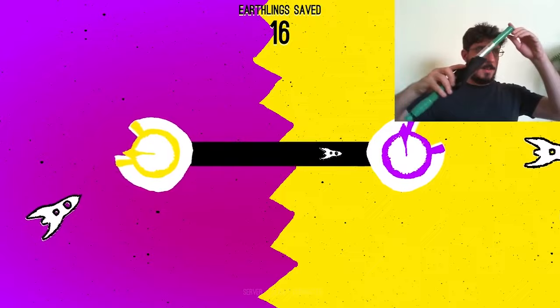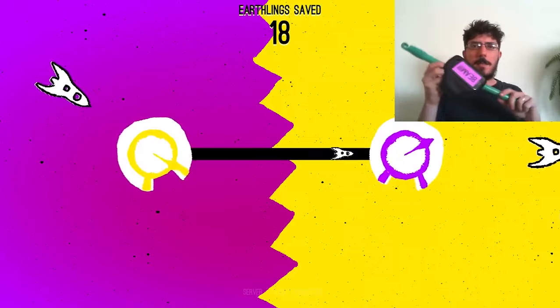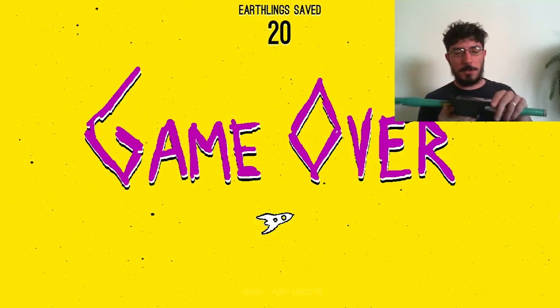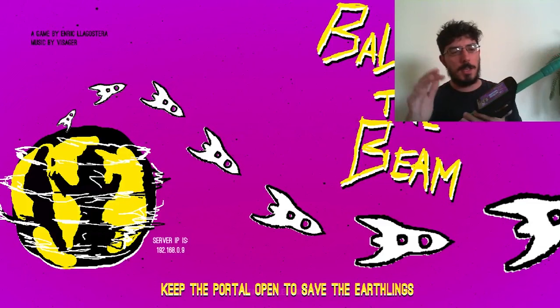So yeah, that's basically it actually. When the beam goes too thin and disappears, the portal gets closed and you lose the game. And now that's going to happen. When it happens, you have the game over screen, and to restart, you just put two fingers on the screen at the same time. It goes back to the first screen, and you should be able to go.